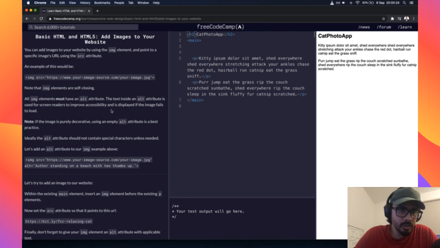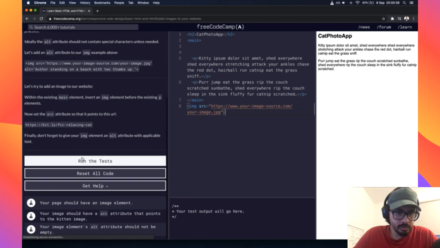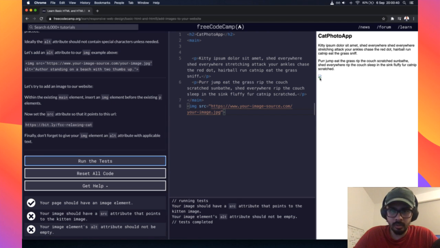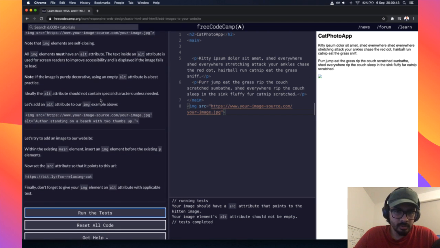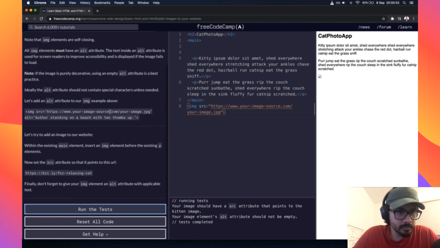You can add images using the img element, point that to the specific URL using the src attribute. So for example, alright, just copy paste that, see what that does. Okay, no image, cool. Wait. If the image is purely decorative, using an empty alt tag is best practice. Okay.